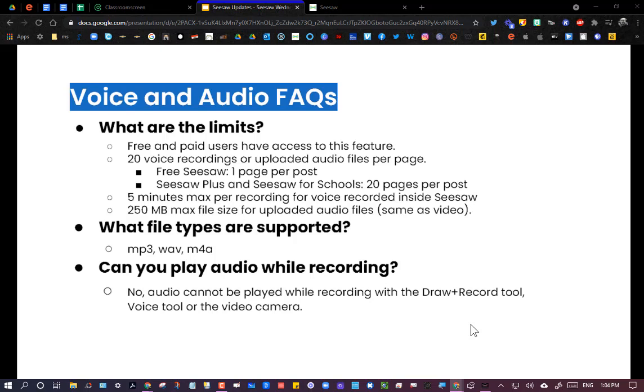If they had a second device, they could have the second device playing and record on another device. But that gets into a whole thing. We don't need to have 2 devices per student too. So just know that is not a limitation on anything that we are doing as schools. It's just the limitations of the devices themselves. You cannot record and play that back at the same time inside of Seesaw. So it's just a limitation that way.